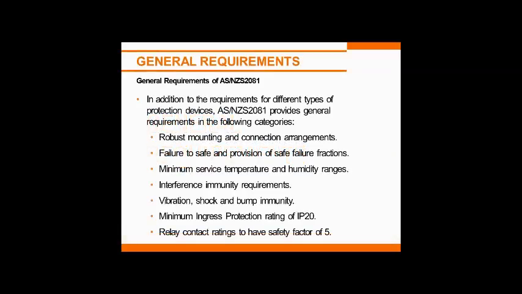So on to the general requirements. In addition to fulfilling the various type specifications for each relay, the standard calls up a number of things. Firstly, that the relay itself should be fairly robust and of reasonable construction, and the connection arrangements also need to be fairly well laid out and well labelled, so there's little chance of an installer making a mistake. Normally this requires a manual or a data sheet to go with it, so it's easy to see what connections are what.